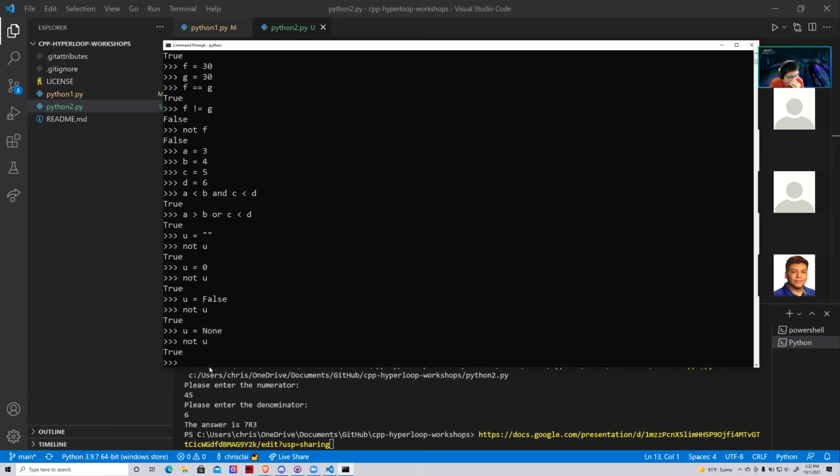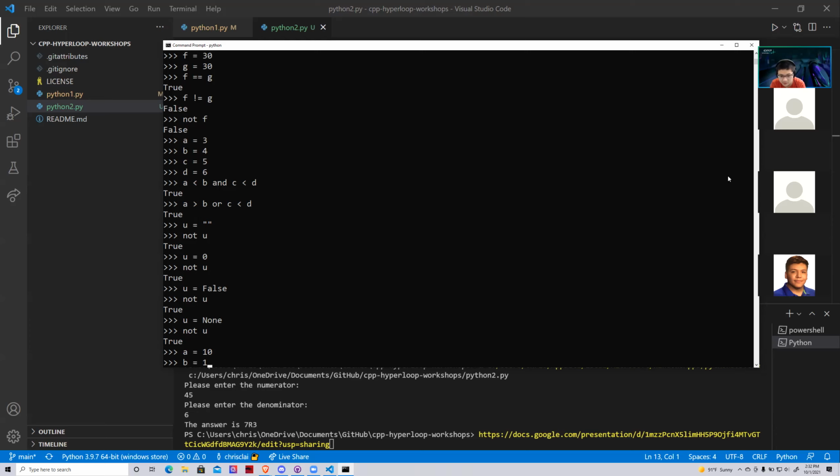All right. Let's go over conditionals. We can use these comparison variables in conditionals to tell us whether something is true or not, and to do something or to do something else. So if we have an if condition here, I'm going to say my A is equal to 10 and B is equal to 100.